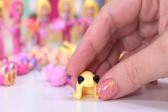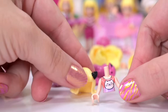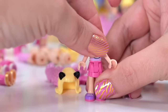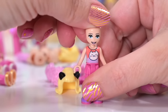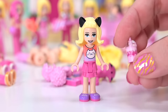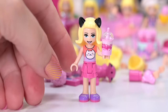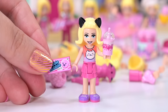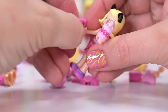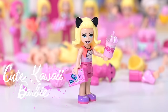We've got blonde hair with black cat ears, so maybe we can make a cute kawaii cat style Barbie — which I don't think Barbie has actually done. They haven't delved into the kawaii cute style, so let's do our own version. We've got pink shorts, a coral pink top with a cat face, and the cat ear hair piece — cute cat kawaii Barbie! The accessories are going to sell it: a pink bubble tea and a bubble gum printed tile for her other hand. Here we go — cute kawaii Barbie cat version!